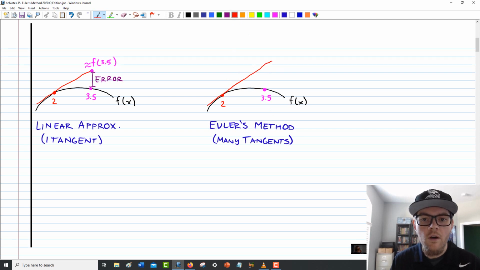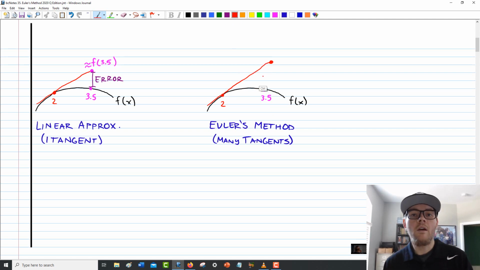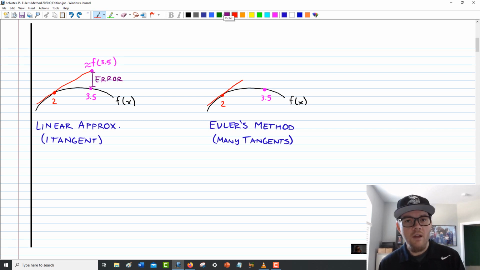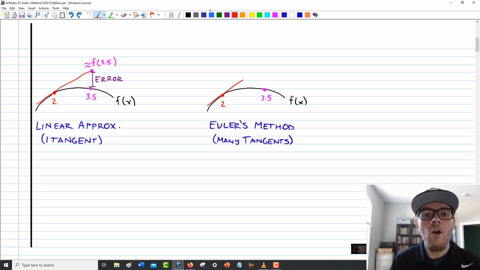What Euler's method is going to do, though, is instead of continuing forward with this tangent line like we did before, and then doing our approximation up here, it stops at a certain point, and it recalculates a new tangent line. Now, it's not a true tangent line because it's not going to necessarily touch the curve at all, but the idea is we can model the growth and rate of change of the solution curve by constantly recalculating the slope at points using the linear approximation.